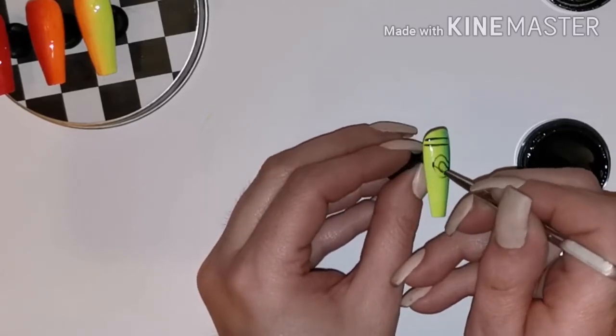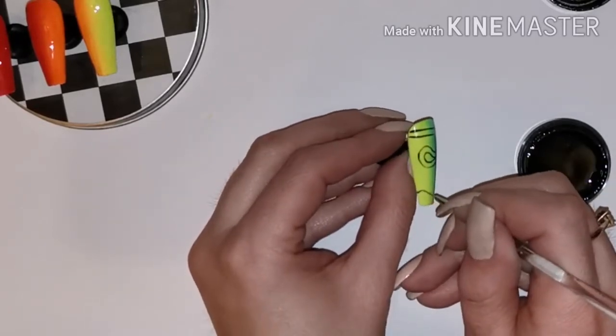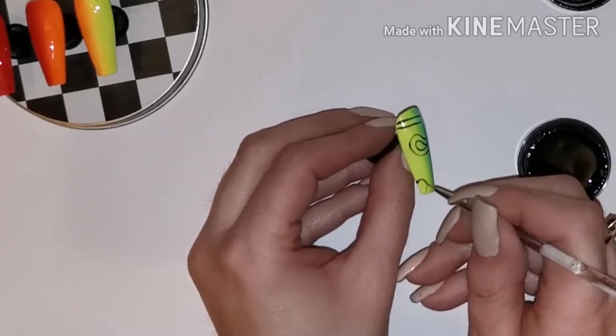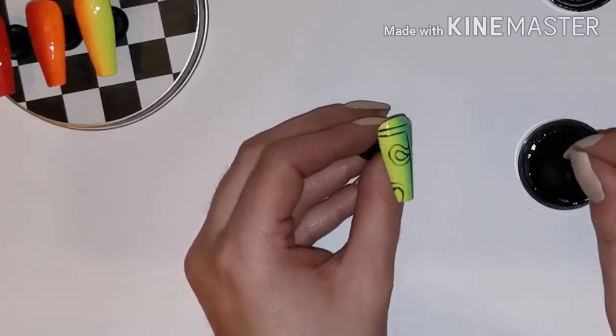There's not really much I can tell you about what I'm doing here. The design's pretty much similar on each nail as well. So I think what I'll do is I'll pop some music on and just let you watch what I'm doing.